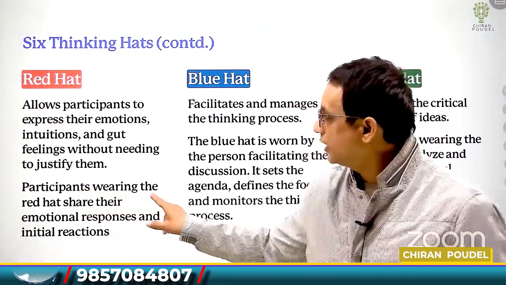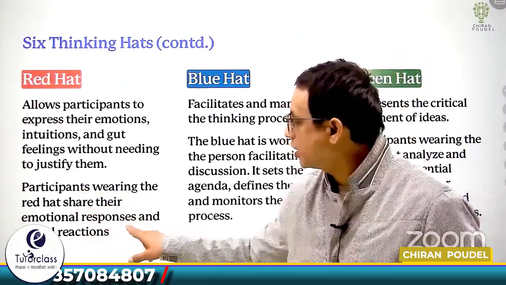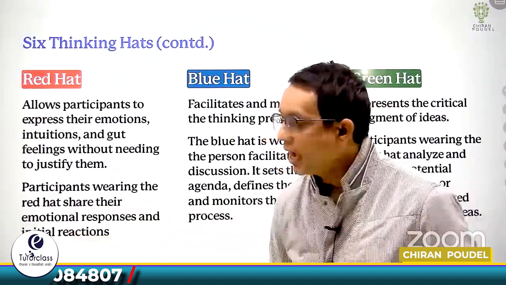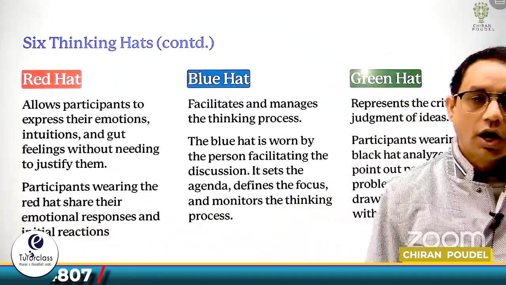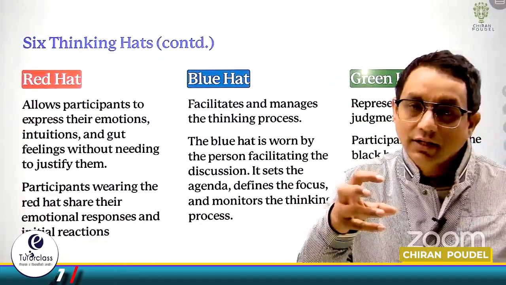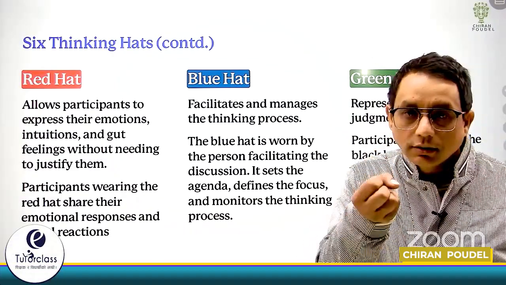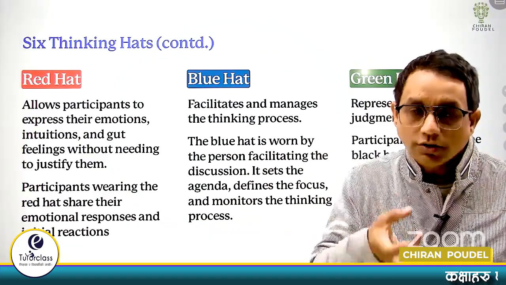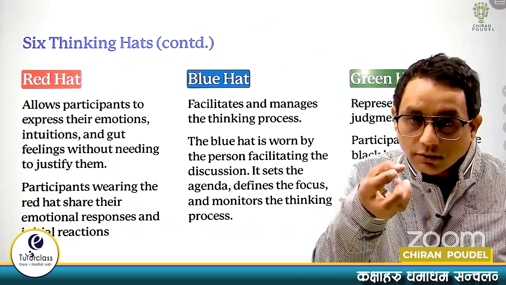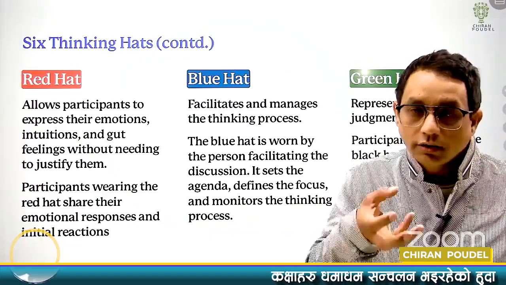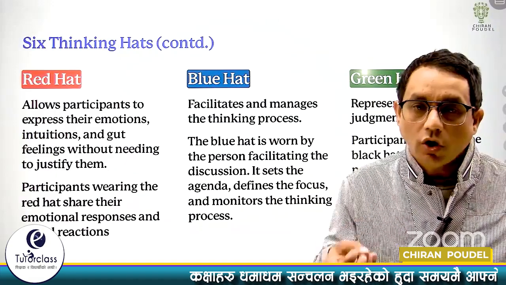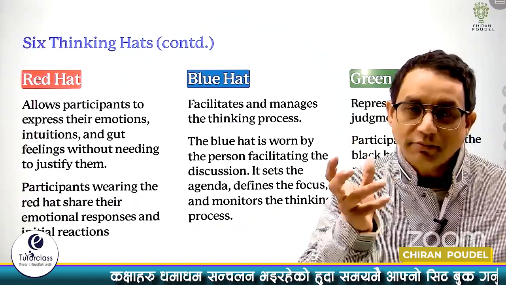Moving on to the next, the fourth hat is the red hat. Participants wearing the red hat share their emotional responses and initial reactions. How has the text touched them? What are the emotional sentiments carried in the text? What emotional content is being built or included, which the audience can refer to as the sentimental segment?